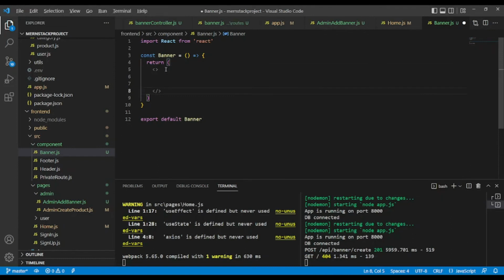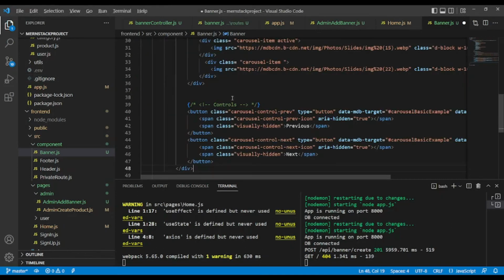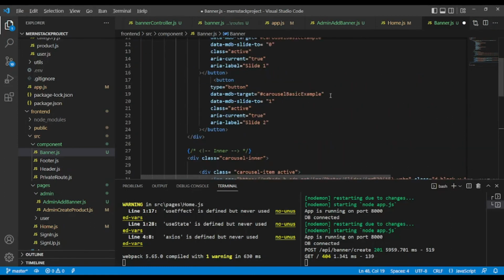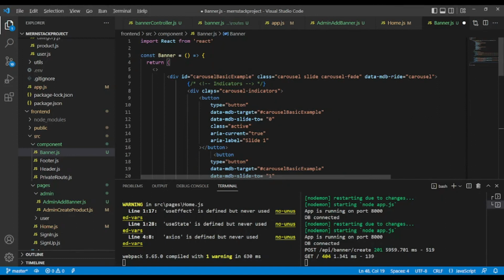In between, I will paste the HTML that I grabbed from MDBootstrap. So copy and paste here. Let's change class to className. Okay, save.